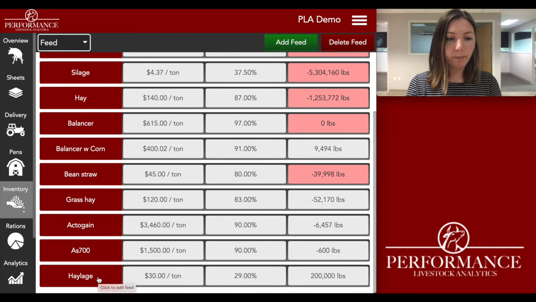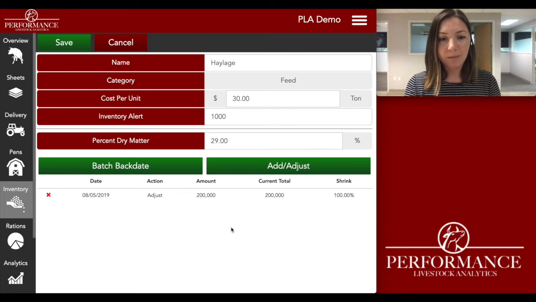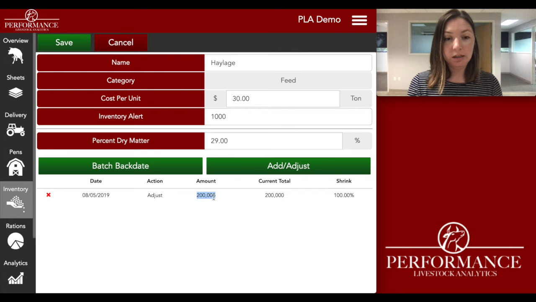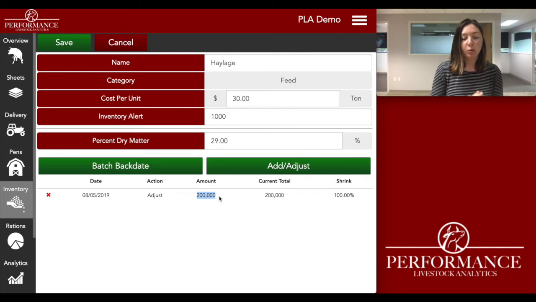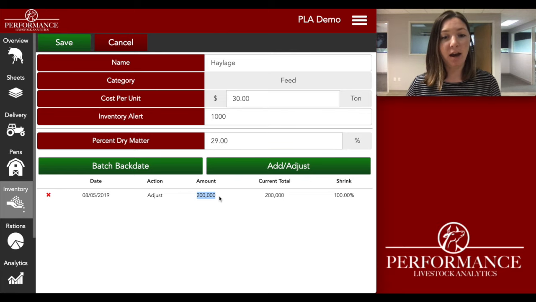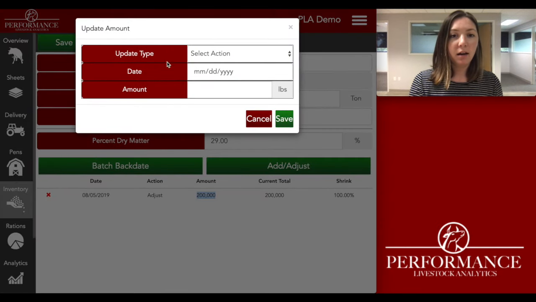And then going back to haylage, say if you didn't calculate this right, that 200,000 pounds, or if you go back and realize that you have less than you started with or more than you started with, you can always go to this green add/adjust button on the right side. If you do that, another pop-up window will show up, and it lets you pick between adding.